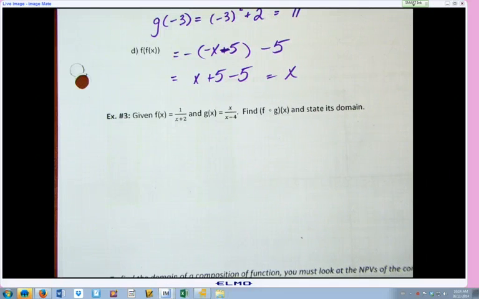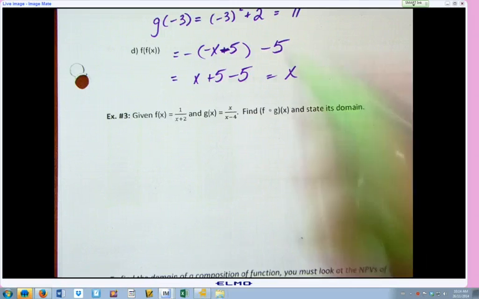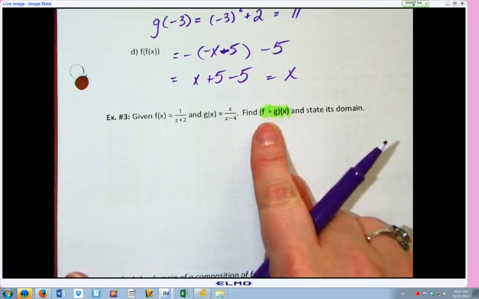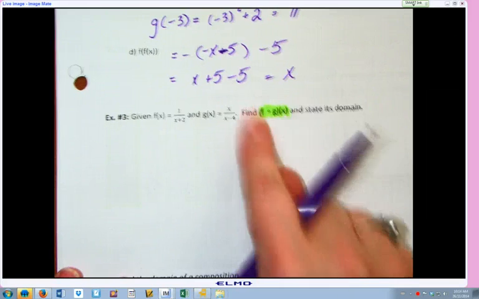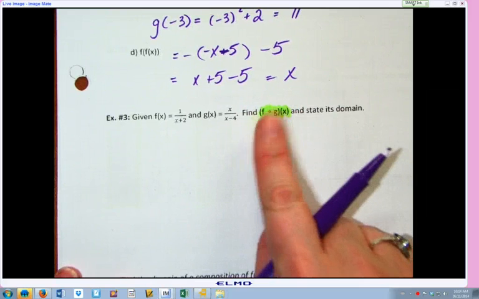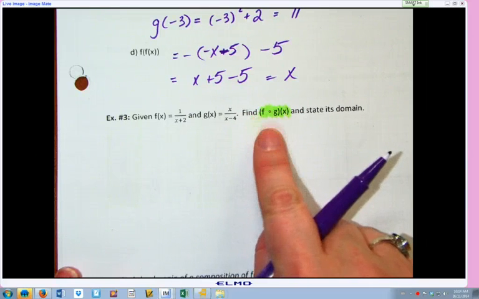Okay, let's do the same thing but with some rational functions, because we love rational functions. Biggest thing you want to stop and pause and make sure you have the notation in the right order. So you need to know, are you putting f into g or g into f? So what is this in the other notation that we've been using so far? So what would it look like if we put it in the other notation? What's on the outside? What's on the inside?